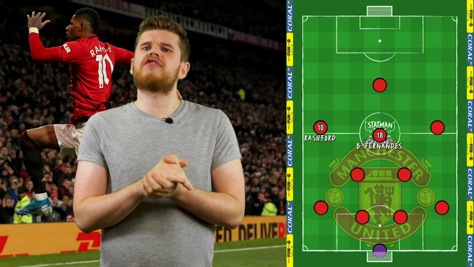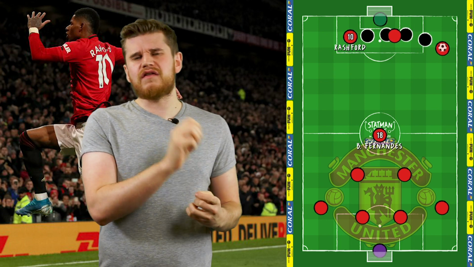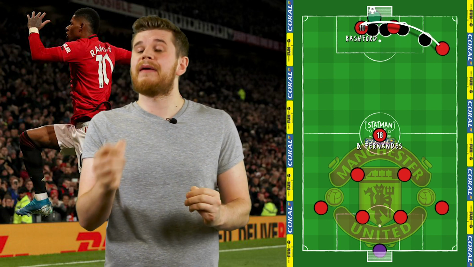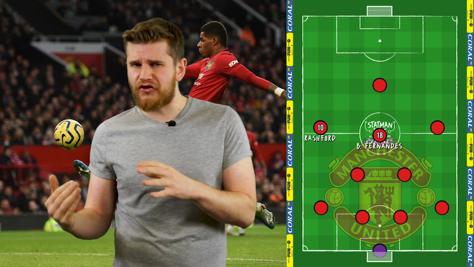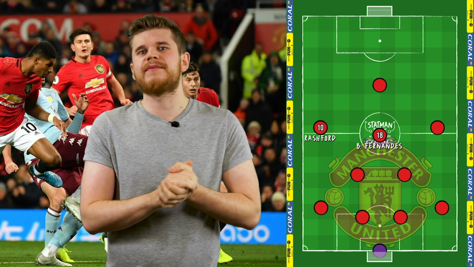This season we've seen Marcus Rashford go from strength to strength, but more notably is now an aerial target at the back post. He scored 2 goals in the Premier League this season from crosses to the back post. One against Newcastle, one against Norwich after that fantastic cross from Juan Mata, and also there was an own goal against Aston Villa that should have been credited to Marcus Rashford.